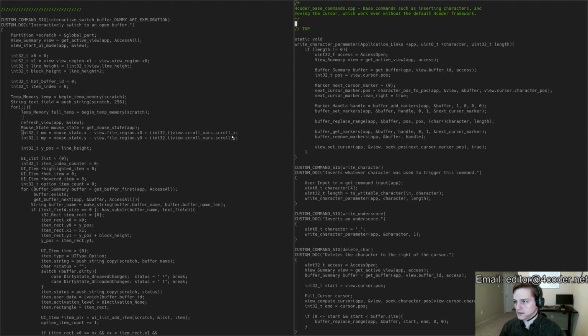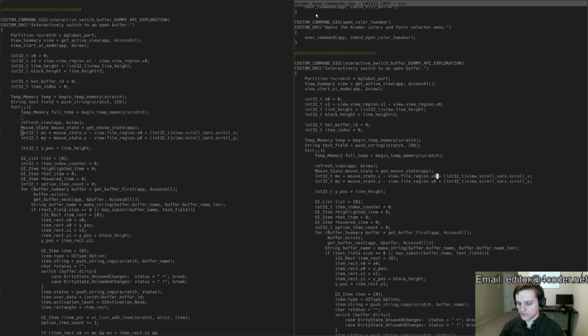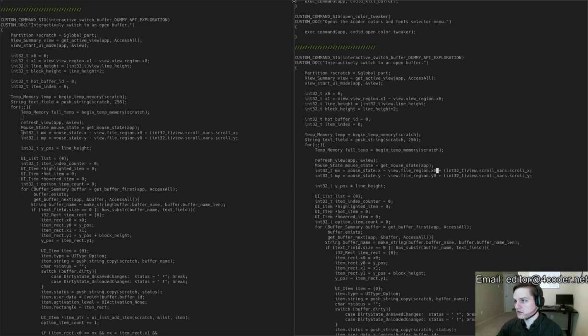And why isn't it? Because I see right here mx equals mouse state minus the file region, so that puts us within the file region, which is everything inside where the file starts. Like if this is here, the file region starts here. If this is here, the file region starts here. These don't actually affect the file region, which is why it doesn't shift down when you are putting those in, which might be a mistake. Maybe I want that to affect the file region. Who knows? But right now it doesn't affect the file region.